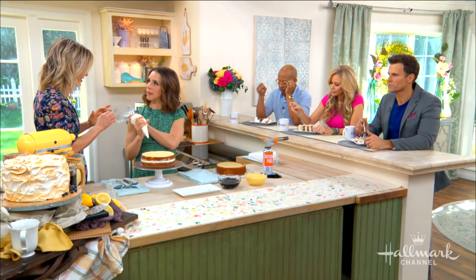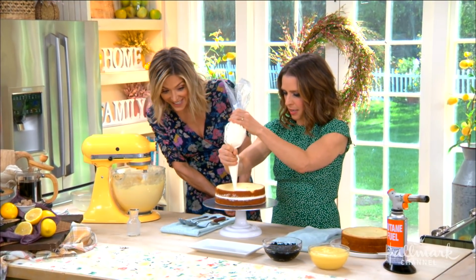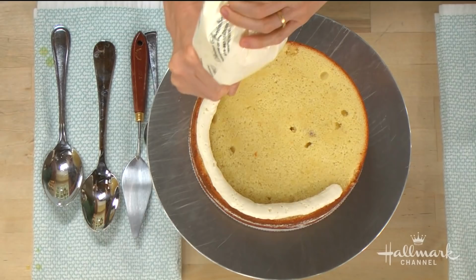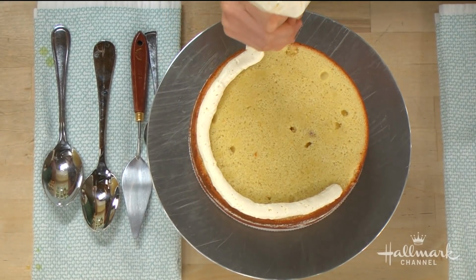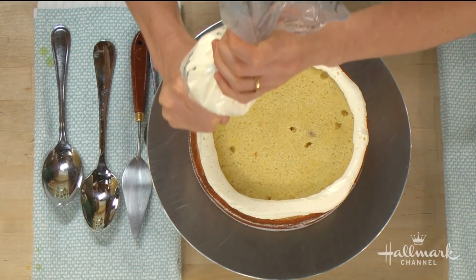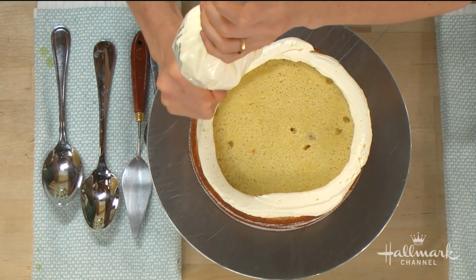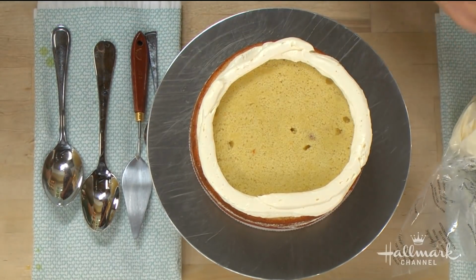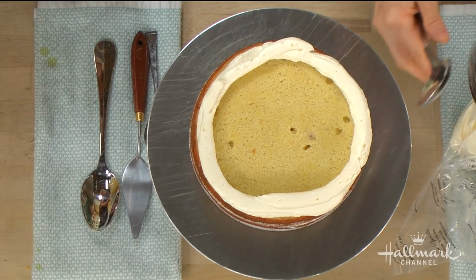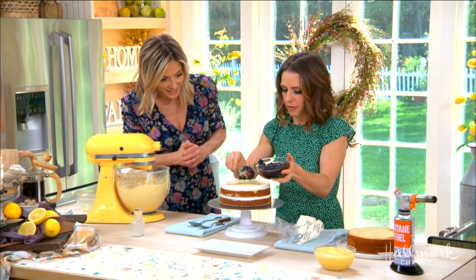Now this is just delicious vanilla frosting. The reason you use vanilla frosting is to build a moat so that your filling doesn't ooze out the sides. So that's on every layer. You do a little moat, just on the outside, and then you put the yumminess in the center. We have a layer of lemon curd on the bottom, and we're going to do a layer of the huckleberry jam.